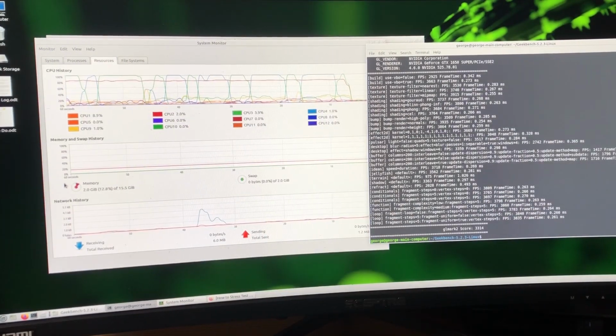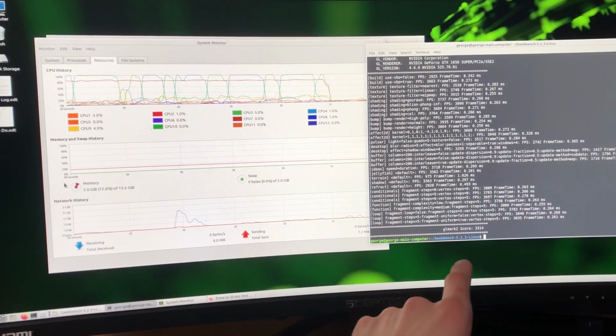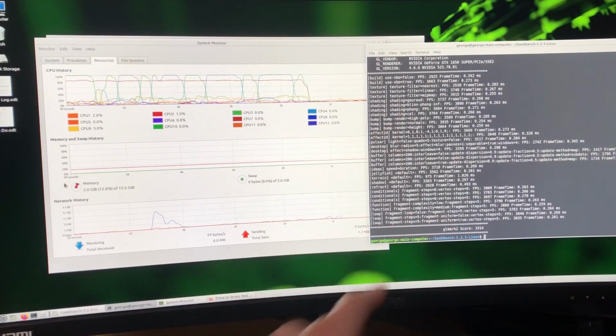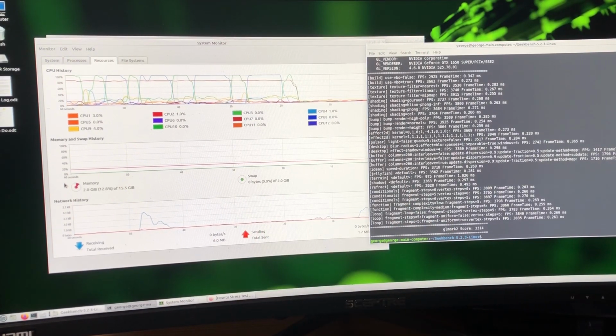All right, so here's the final result, and it looks like my GLmark 2 score is 3,314. Which, if you look at all the data here with the average frame rates, that looks like just an overall average of all frame rates, so I don't know, but that's the score. Now let's move on to Minecraft.